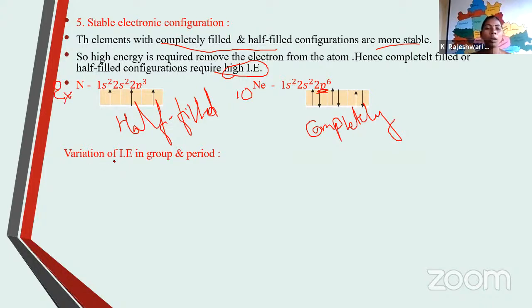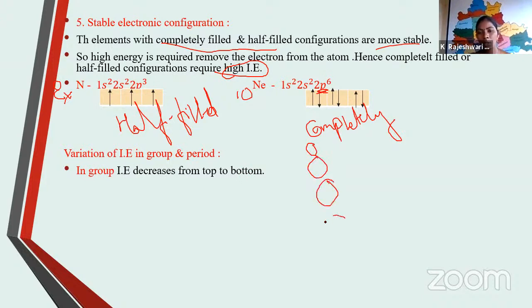Very, very important. Now, how ionization energy is varying in a group and period. This is also you should mention. See here, in a group, ionization energy decreases from top to bottom. So what is happening in a group? The atomic size is increasing now. If atomic size is increasing, it means the distance between the nucleus and the last shell is increasing. Because distance is increasing, nuclear attraction is less. Easily we can remove this electron from the last shell. So that's why ionization energy is less. The energy required is less because atomic size is increasing. Ionization energy decreases in a group.